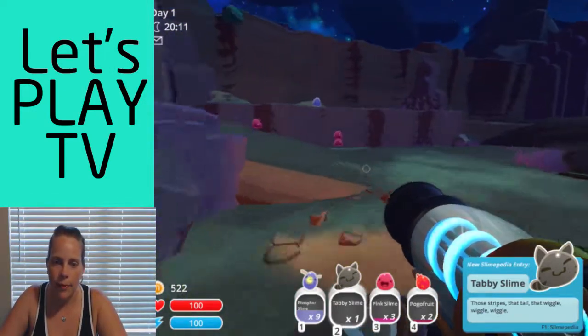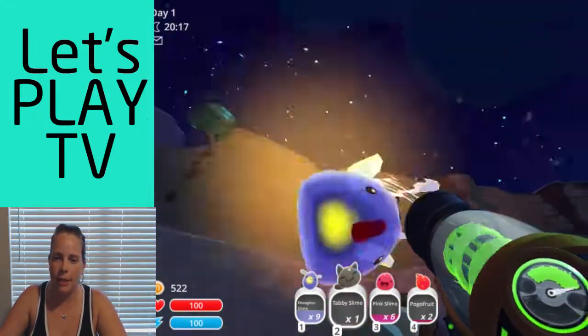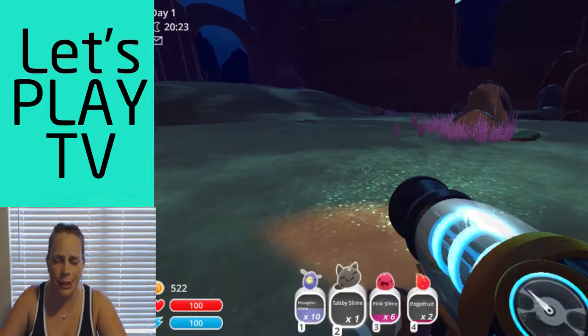Alright. Okay, let's get some more of these slimes. Let's stock up on some stuff. Oh no. Let go of that guy, but I got him good. Fireflies! I'm just gonna call him my own thing. I can't even read that. I have a big screen. I can't even read this.